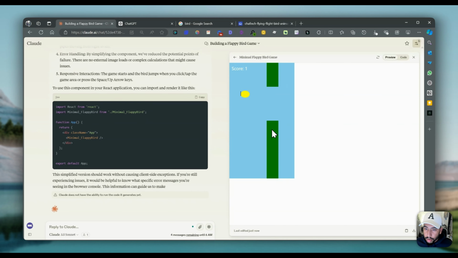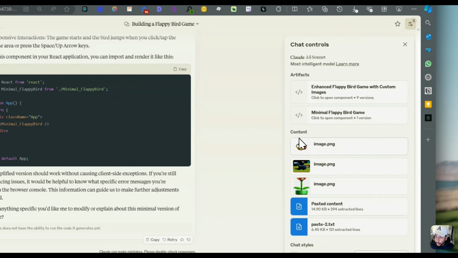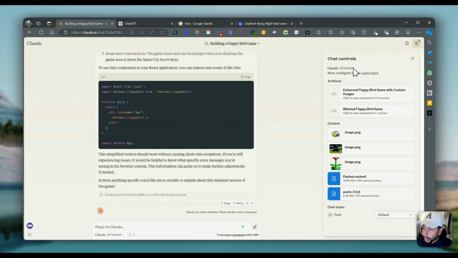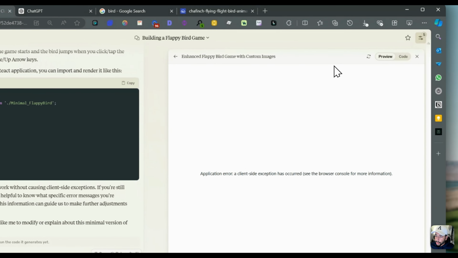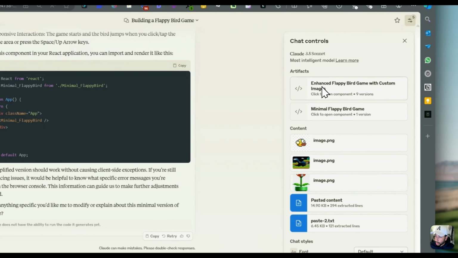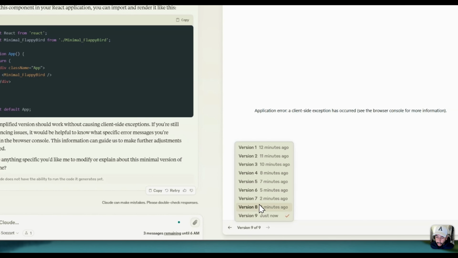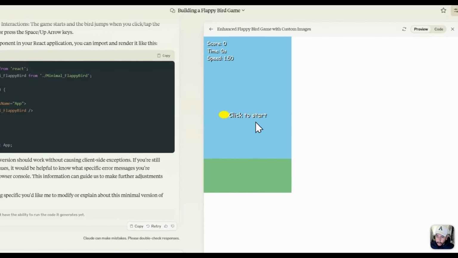Clearly, this is the worst version of the game. Okay, what I'm gonna do, that doesn't work. So the nice thing is with artifacts, you actually have a copy of your previous messages, previous working files. So 9 versions, 1 version. Let's do this one. 9 versions, and then let's go here. Okay, version 9. Okay, so you can go to version 8, and version 8 was working, right?